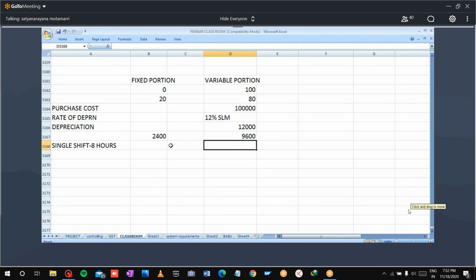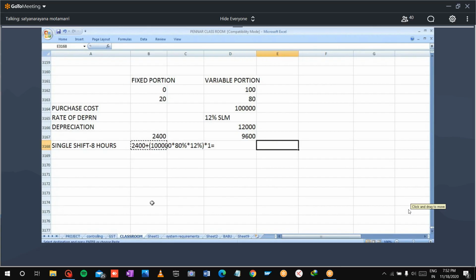So now when I go for single shift, it takes fixed portion constant, plus 1 lakh into 80% variable into 12% into 1. 1 means single shift.